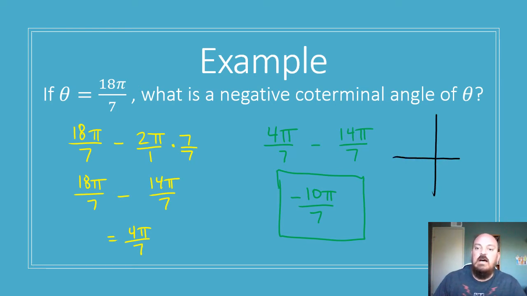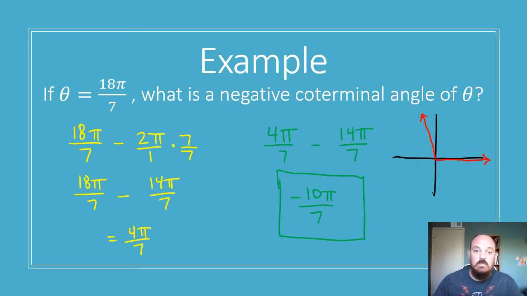It turns out, let's see, 4 pi, if I drew 4 pi over 7, it would be about here. And I did that kind of mentally, like from part 1. I said if the top half of that circle or the top half of that graph is 1 pi, if I wanted to do 4/7, that's about 4/7 of the way around.